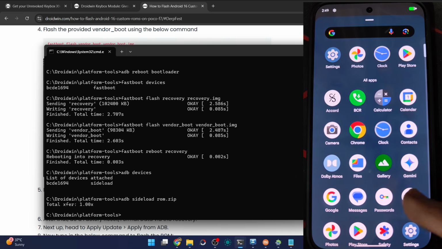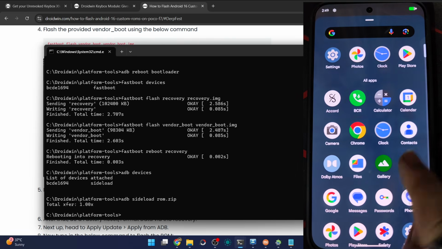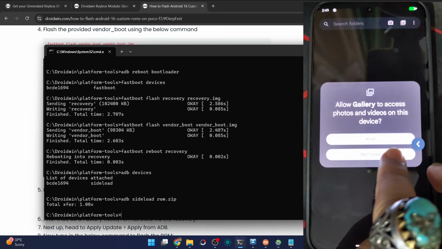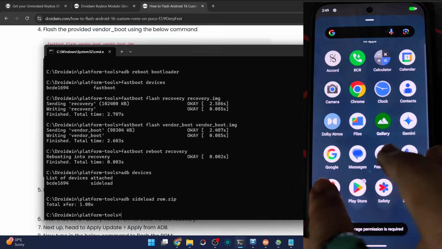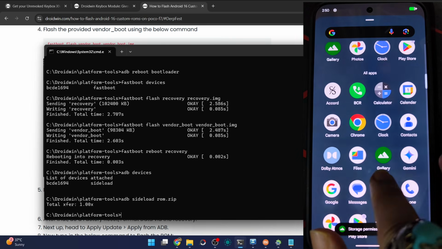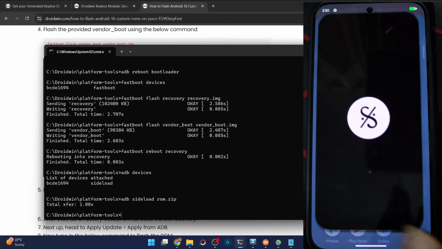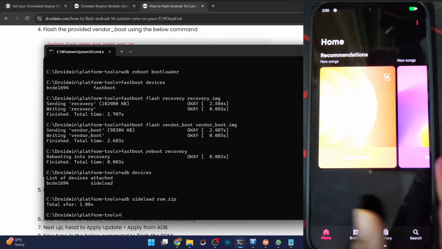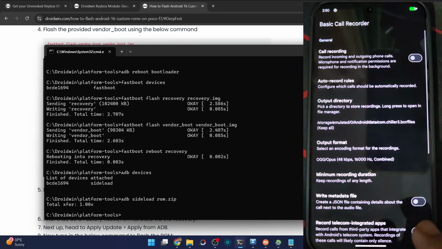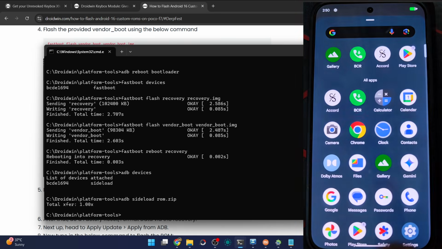It's a GApps build, so you have a few pre-installed Google apps as well. Third-party apps include Dolby Atmos. The Gallery app is also there, but we already have Google Photos. Yes, it's there. I don't know why it's there, the Gallery app. Anyways, the Accord app is a music player app, I suppose. Yes, it's a music player. Then we also have the automatic call recording app, the VCR. That is there as well.